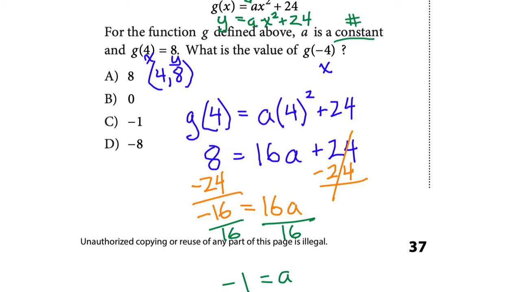So I've substituted everything into my equation, then I'm going to solve for a, because a is some random number. A is a number. A is a constant. We're solving for a, and we boil down the math. This is just simple algebra 1 operations. And I get a is equal to negative 1. Now what we're going to do is rewrite this equation, but instead of an a, we write negative 1. I'm going to rewrite this equation and then plug in negative 4 for x to see what y is going to be. Here we go.